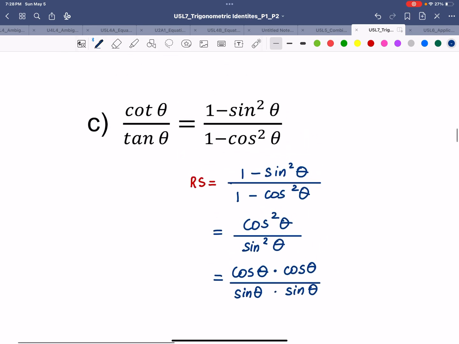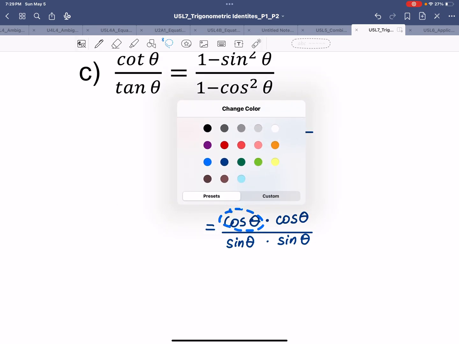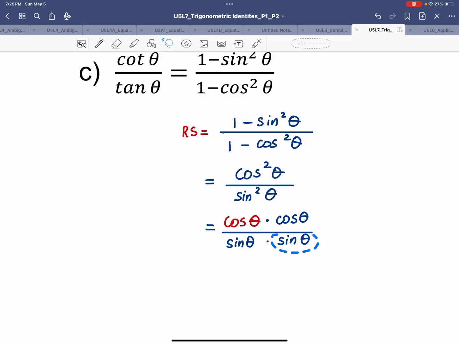And then once I do this, I try to recognize any of the fractions, any of the terms, whichever possible that I have on the left side. And as you can see, we have cotan at the top of the fraction. So if you look at the right side, you see that you have cosine theta in here. And we have also sine theta in here. And we're going to say that would be simply equal to cotan theta. So far so good. I'm going to replace that by cotan theta.